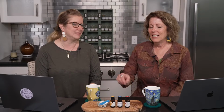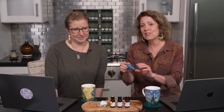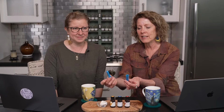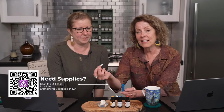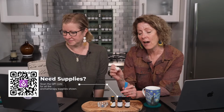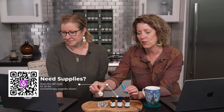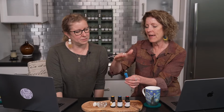But you can also make things on the spur of the moment. An inhaler is different parts. I know a lot of you are familiar, but we might have some who are not familiar with our inhaler. So there's different parts to it. There's a cover, there's an inside, and on this inside it just screws like that. And we can add either a polyester wick right on in there, or if you get these from Aromatics International, they also come with an organic cotton. And the organic cotton you just push right in there as well. And you can take that out and use it over and over. And then you cap it with the cap. Pop that right on there.